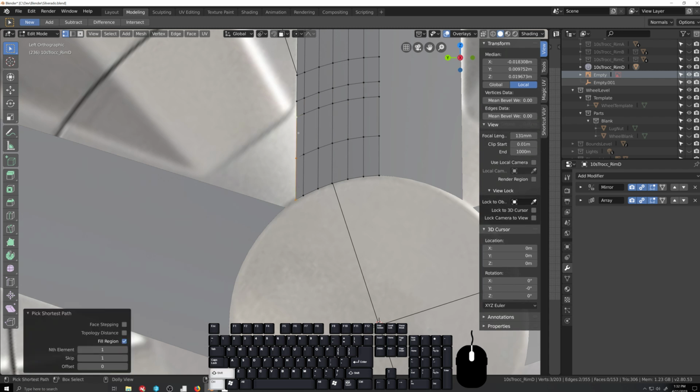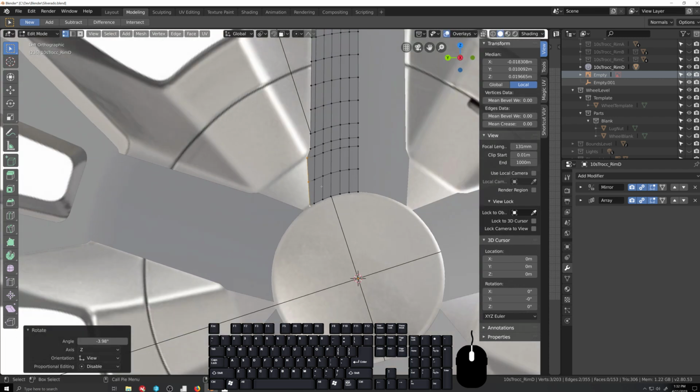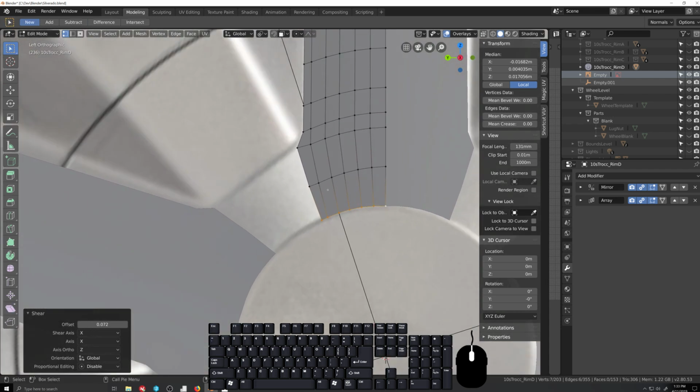All right, let's go ahead and grab these, and I'll give it a little rotate. About like that. That's not too bad. Now, I'm thinking maybe I want to scale these in a little bit, these lines. I think I might just want to go back to active element and just scale it back this way a bit. And I'm going to have to end up redoing the circle if I do this, I think. Or I can probably shear my way out of it and get it back to a circular shape. It'll be circular enough. I can always recirculify that later.